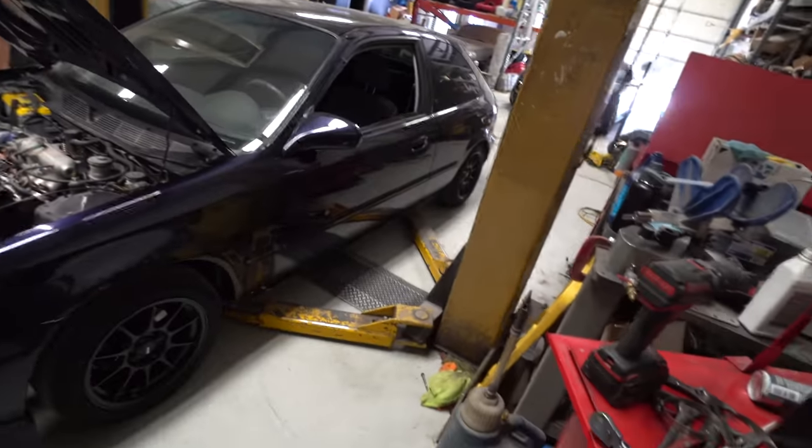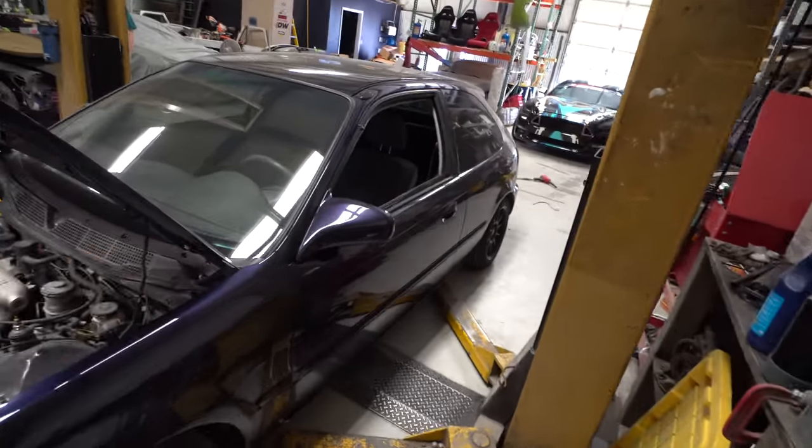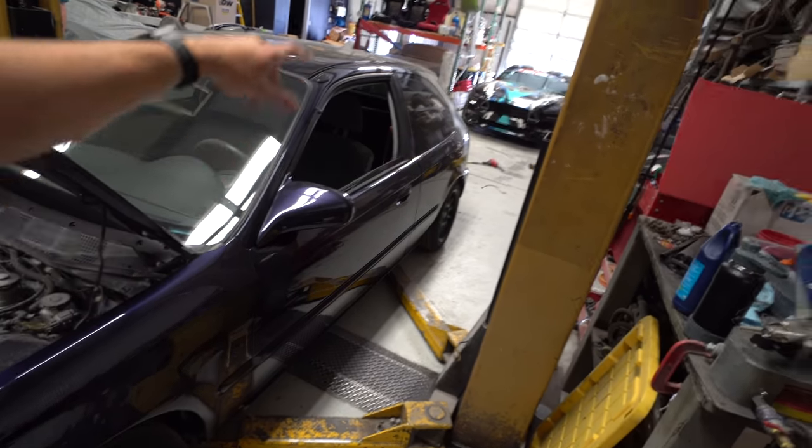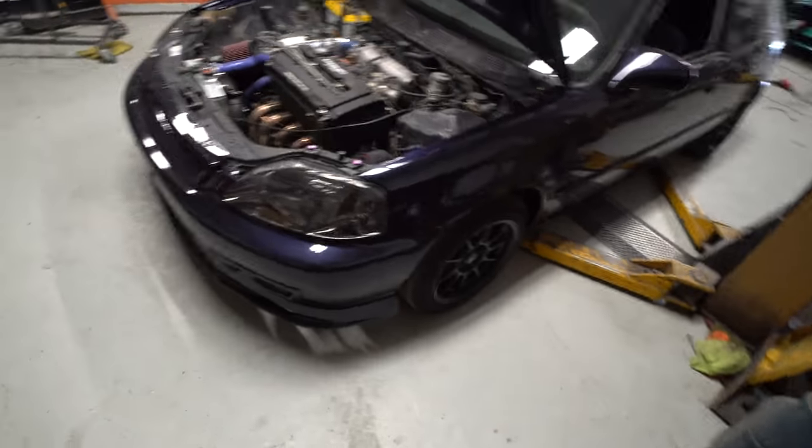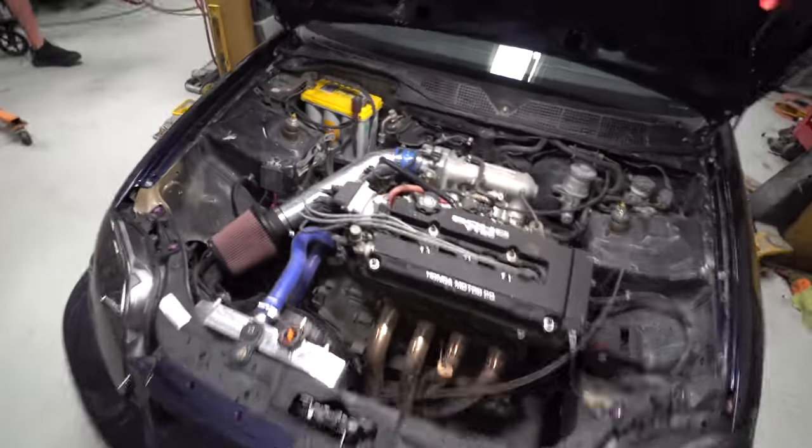We're at the shop today and we are working on the Civics. It's been, I think, about a week since we've really touched this thing. Messing with the yellow Civic, did a little bit of things with the Mustang, went and drifted that. And this thing's been basically just sitting, waiting on an absolute mountain of parts.